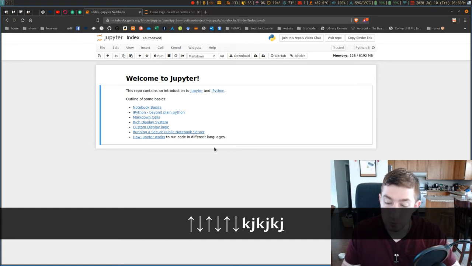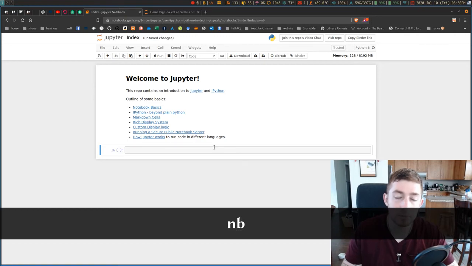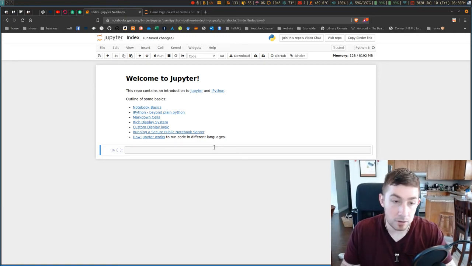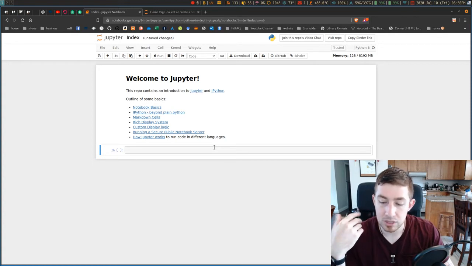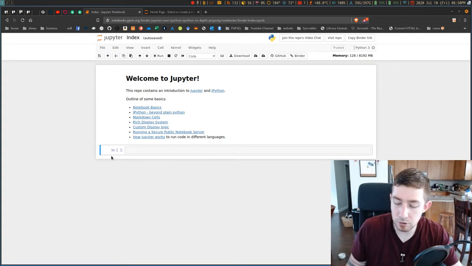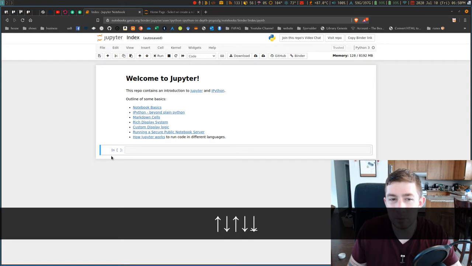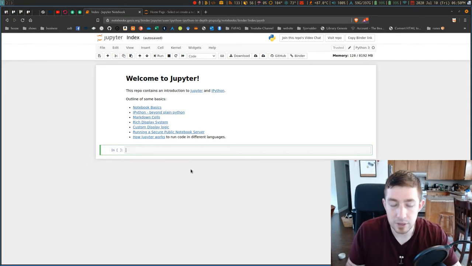If I want to add a cell, I can do B for below, add a cell below, and I'm gonna type, and before I type, cells in default Jupyter have two modes. There is like the actual inserting mode, where you actually are inserting text, code, whatever, and then there's the command mode. So for instance, you can see that it's blue right in here. This would mean that I'm currently in command mode, I'm moving around. It's kind of like normal mode in Vim, but if I press enter, it turns green. And now I have my cursor in here, and it's ready to receive text.